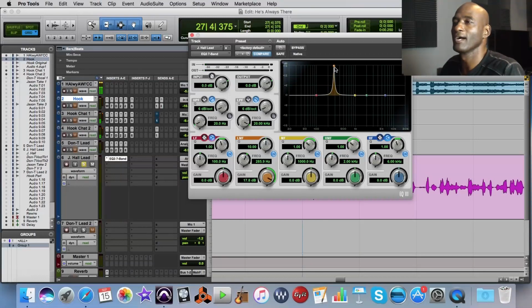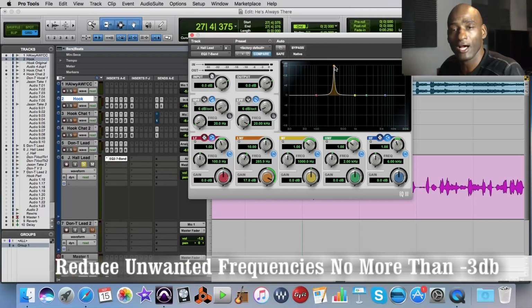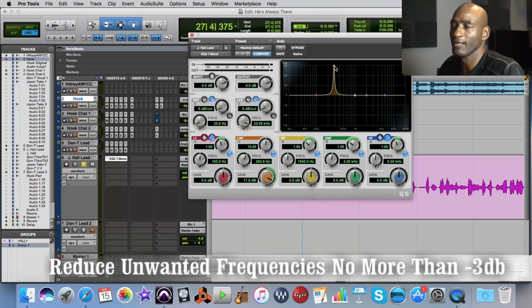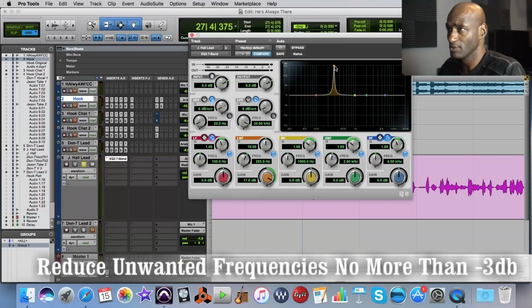Okay, so if you hear right there, you hear like a woo woo woo type sound. That's the sound that I don't want. So what you want to try to do is find the loudest section where it's going woo woo woo, because that's the noise I don't want in my mix. So I'm going to do a reduction there. Depending on the loudness of it, you want to go no more than negative 3 dB. But if it's not very loud, then just go approximately negative 1, 1.5, somewhere in that nature. So I'm going to do a reduction here.